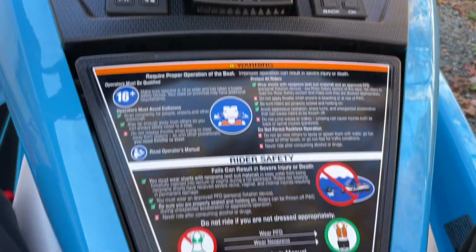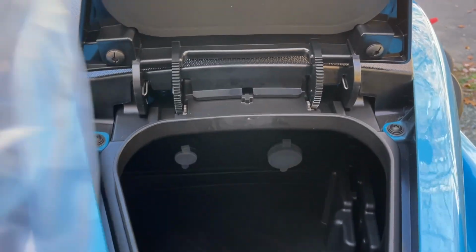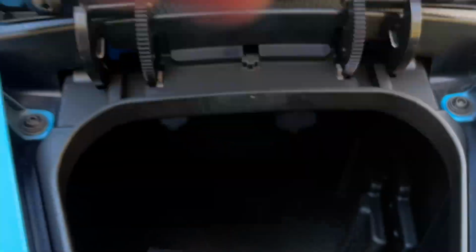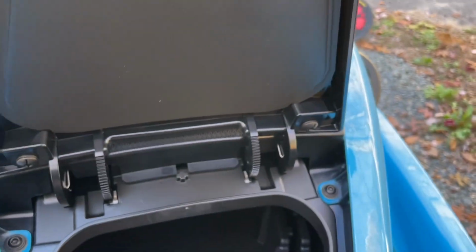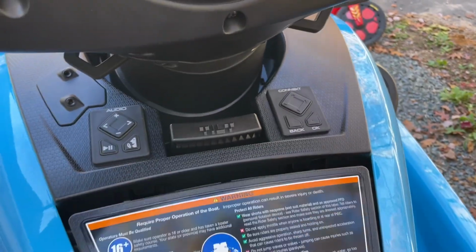You do have some storage right here. So this is what the lanyard was in. It's pretty deep. And then over here, you got some USBs. Boom, boom. Right here, I think they light up as well. This right here is very important. This is your washout in the back of the Waverunner. I'll go over that in a minute.